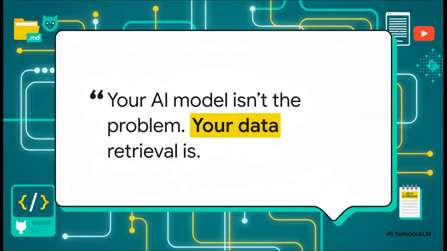This one really hits home for a lot of us, right? You've probably felt this. Your AI app feels slow, it's giving weird answers, or it just feels dumb. And your first instinct is to blame the LLM. But here's the thing, 99% of the time, it's not the model. The real problem, the true bottleneck, is almost always how you're finding and feeding it the right information. And that's exactly the problem we're here to solve.